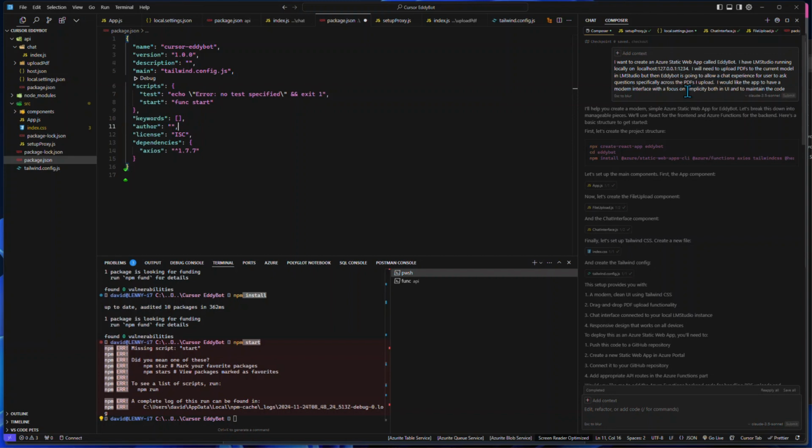What actually happened, this was completely blank. I just had a blank folder, and it generated all the code, all of this. Now, sure, you have to understand what that code is doing. There's no doubt about that. But from a productivity perspective, I could have been very specific, because what it's done is essentially generated an Azure Function app, which is acting as the API gateway to interact with LM Studio, by the way. And it's got a front-end application which it's generated using React.